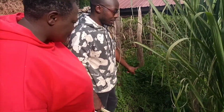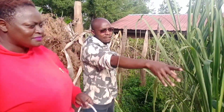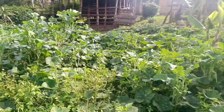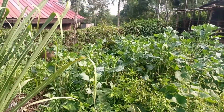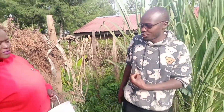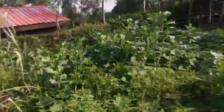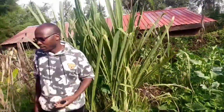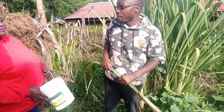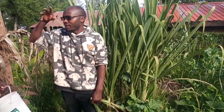And these onions are very important because onions help to prevent some insects which affect the sukuma wiki. You can see the sukuma wiki there. We've got quite some sticks, and the scent which is produced by the onions helps to prevent those insects which affect the sukuma wiki. It's like, for example, the nipe grass. Sometimes you find there are diseases that would go to the maize, but if you plant nipe grass near the maize, those diseases go there.